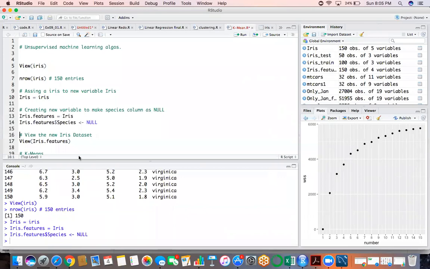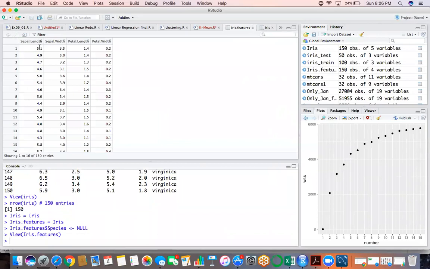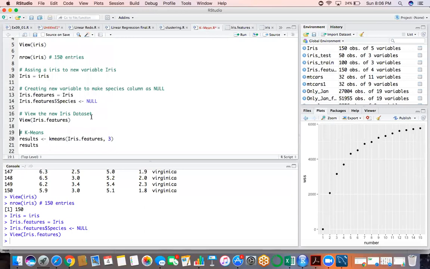Now if you see, I have the sepal length, sepal width, petal width, but I don't have the species. These observations will help me in classifying which species this is, whether it's a Setosa, a Virginica, or a Versicolor. Are you clear with the case study scenario which I am creating now? You can ask me a question. We can take 2 minutes of break, and you can ask me any question if you want.